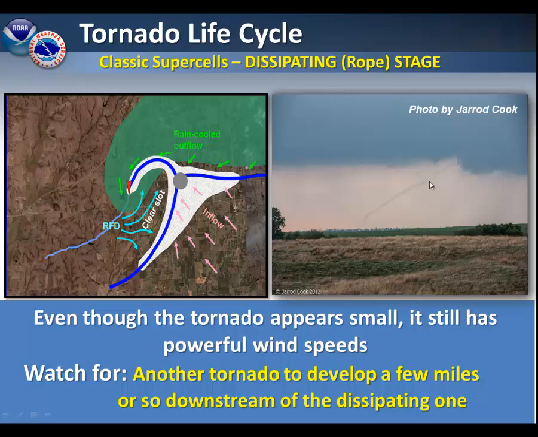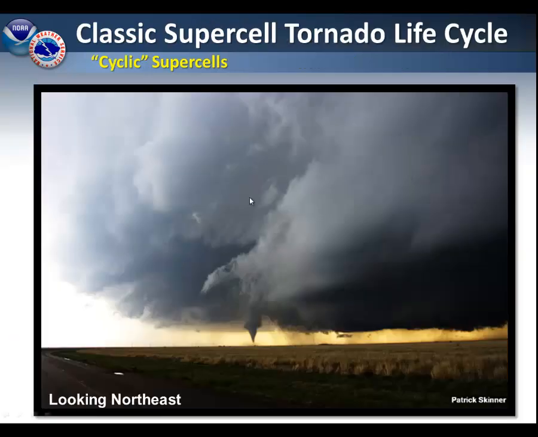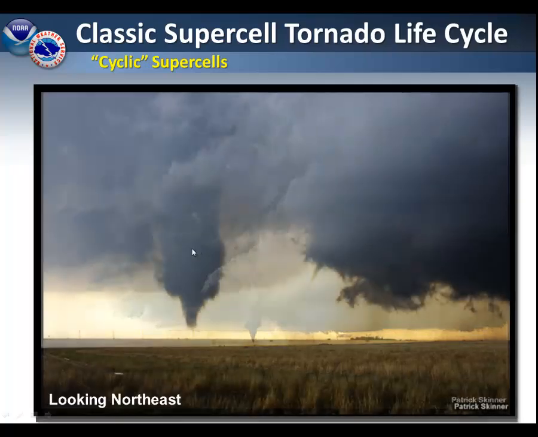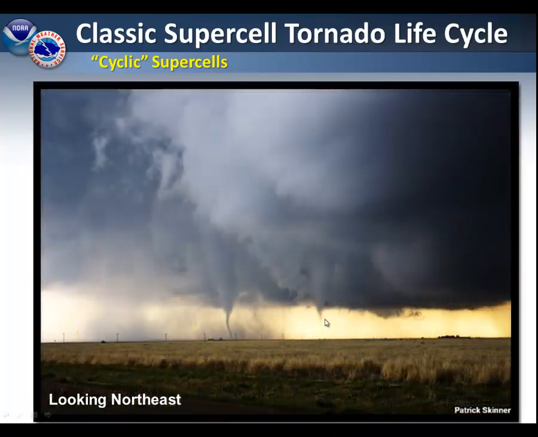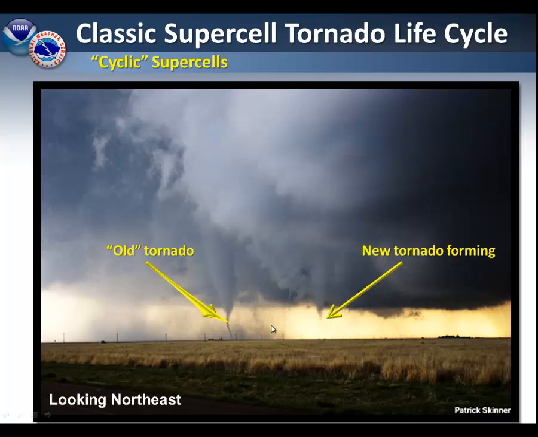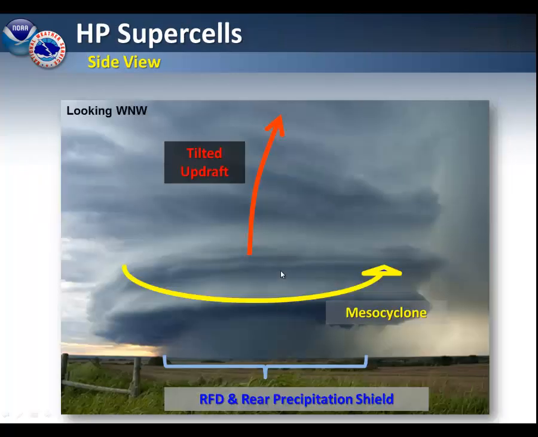Be sure to watch out for another tornado to form within a few miles or so downstream of this one. Here is another example — this is what we refer to as a cyclic supercell. We have our main tornado here, right in the middle of the picture. Notice off to the right, we have another funnel cloud that is starting to form. That is developing into a new tornado, and the old tornado is weakening.